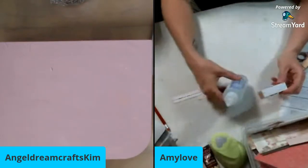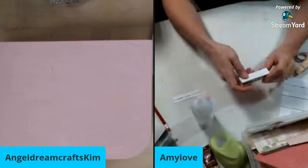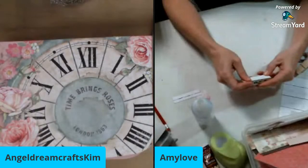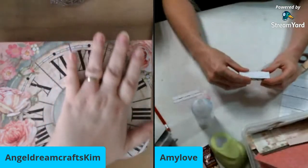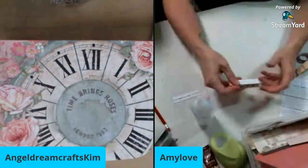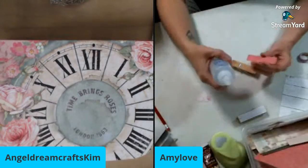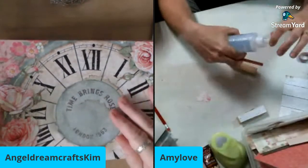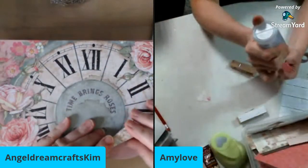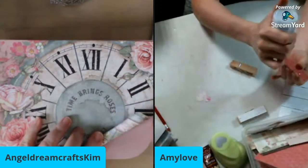I'm using my Helmar craft glue because this is going to be a blog post for Helmar adhesives. Look at how pretty that is. That is gorgeous. I'm in love with that. It's a little wonky, but that's okay. We're going to put lace around it so you won't see my wonkiness. Oh, we'll see your wonkiness. I could also roll this up like that and put some lace here.